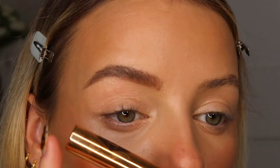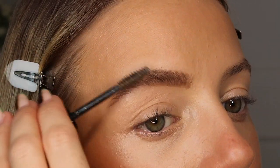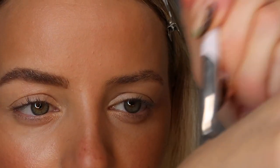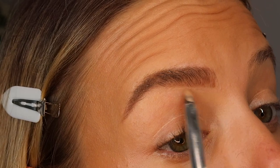And then I'm going to go in with the Charlotte Tilbury Brow Fix and just set it all into place. This is just like a clear gel. It just gives it a bit more structure. And then with that brush, I'm just going to add a tiny bit of concealer on the back of my hand. Tiniest bit, and then I just like to blend that brush into that, so it's just got a bit of concealer on it, so I can just help clear up the edges. Like so. I hope that was a bit easier to explain.